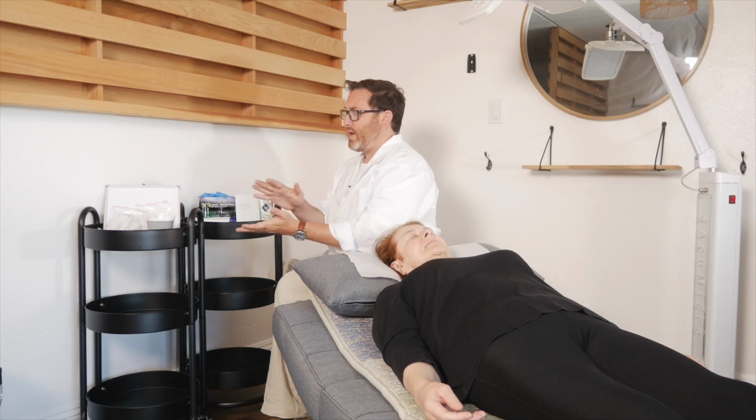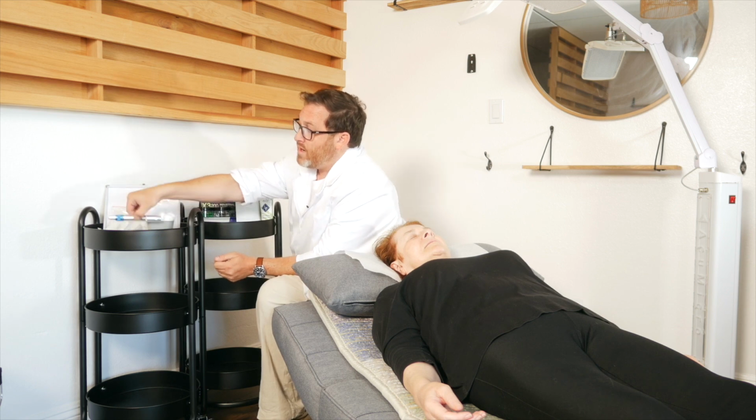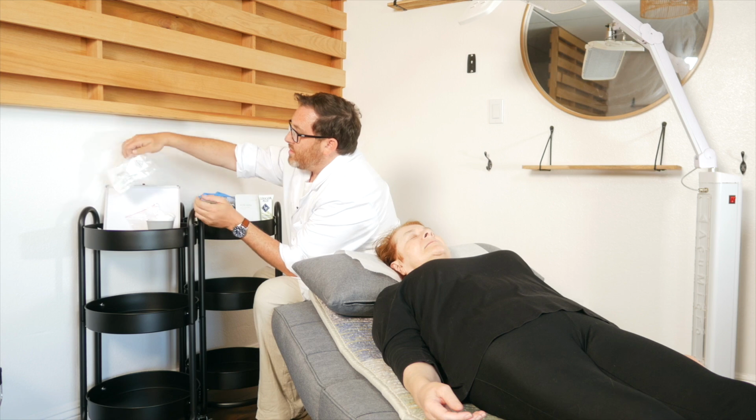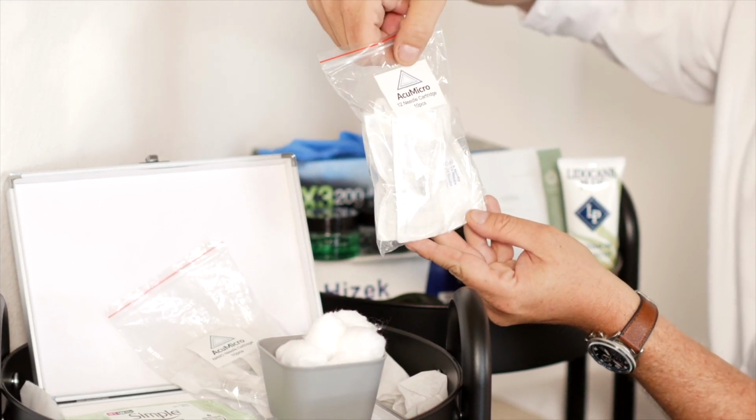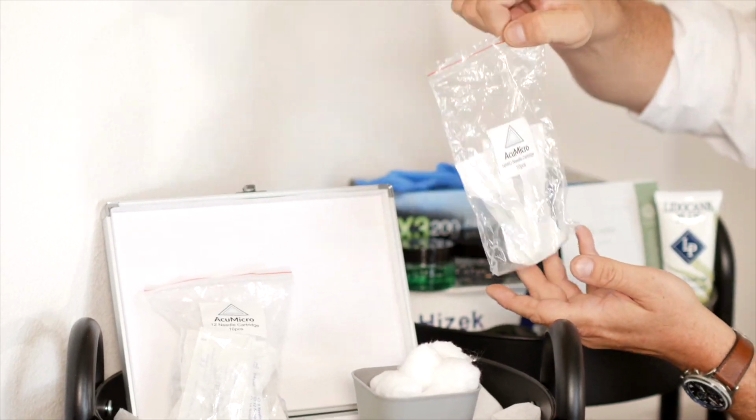Make sure when you're setting up your areas to have a clean field. Just like acupuncture, we want to have our area sterile, and we want to have a sharps container nearby, since any needles that we're going to be using, we're going to be disposing in the sharps container. As you can see here, we have our clean field where we have our AcuMicro pen. We have a bag of 12 microneedling cartridges. We're going to go over nanoneedling today.